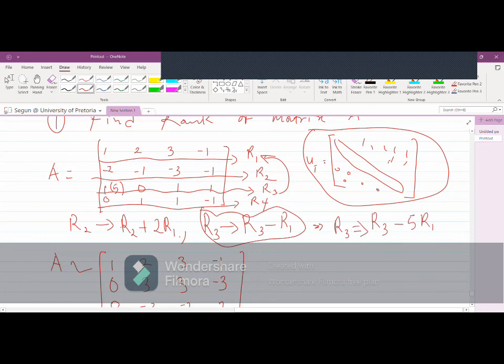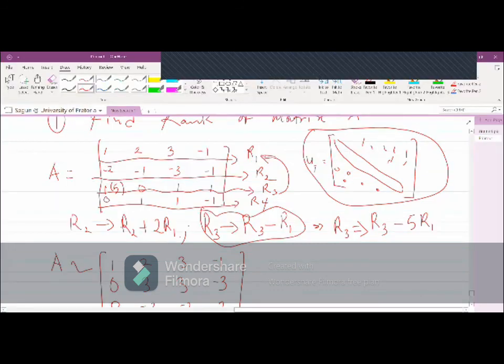For example, if I put this one to be 5, what will happen to this? Look at it. When it is 1, is when we have this. Now that this row 3 is now 5, what will happen? Our R3 returns to R3 minus 5R1. Since this one is 5, I cannot say 5 minus 1, it will not give me 0. So the only thing that can make it give me 0 is to make sure of this. You are concerned with the first column. That is our target first.